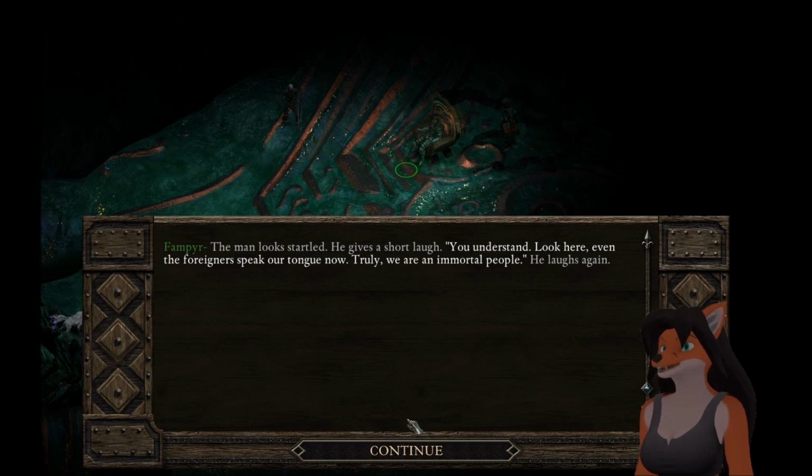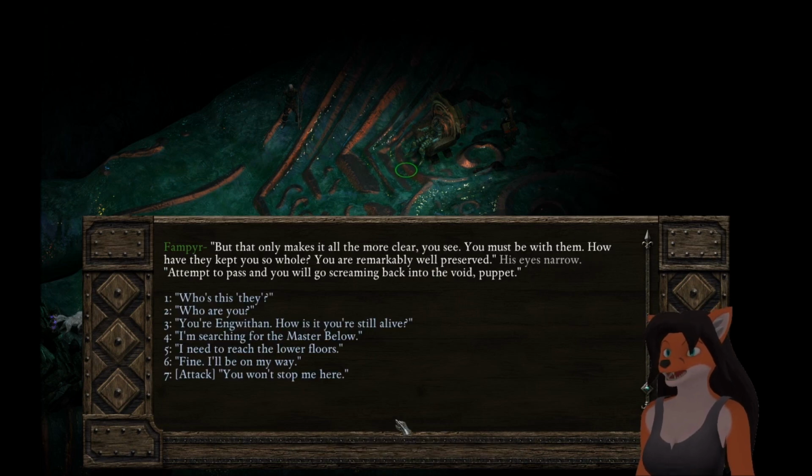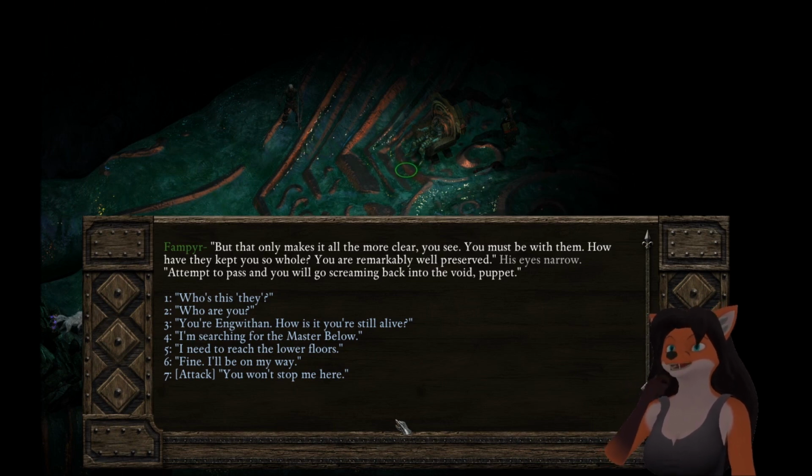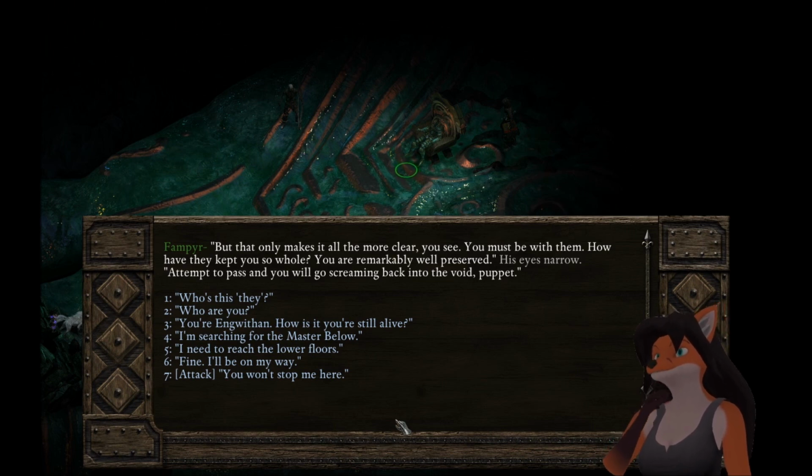The man looks startled. He gives a short laugh. You understand. Look here, even the foreigners speak our tongue now. Truly, we are an immortal people. But that only makes it all the more clear, you see. You must be with them. How have they kept you so whole? You are remarkably well preserved. Attempt to pass, and you will go screaming back into the void, puppet.